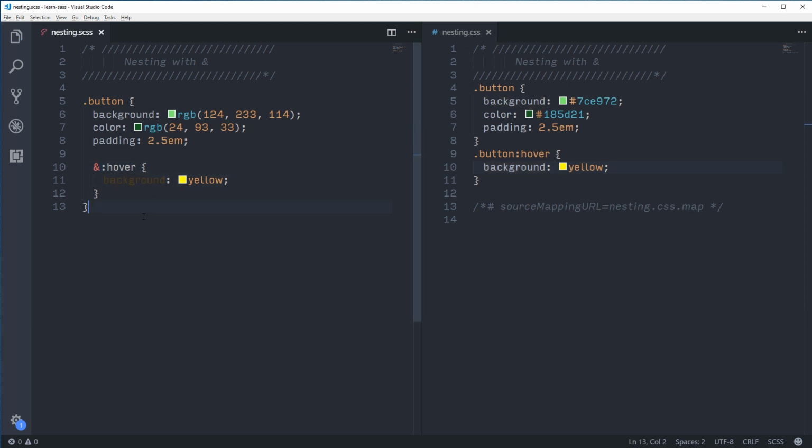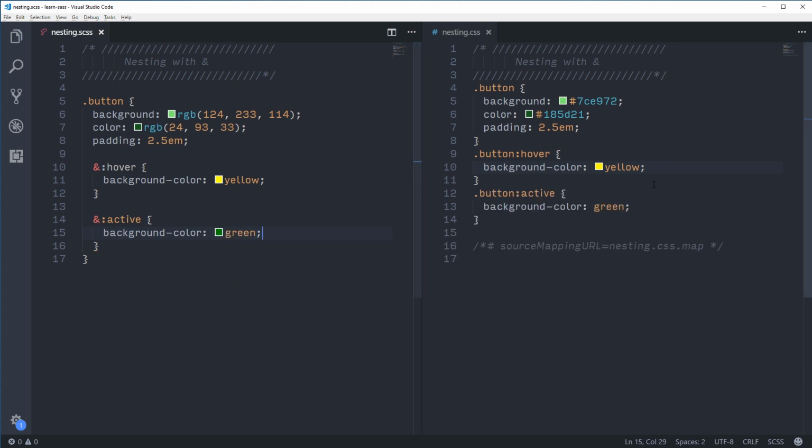Not sure why background's coming up in that weird color there. I'll just do background color so it looks normal. There we go. And then we could have ampersand active, and I could have its own background color as well. Let's say green, whatever. Save that, and you can see it's all coming out the way you'd expect it to. So button hover, button active, etc.